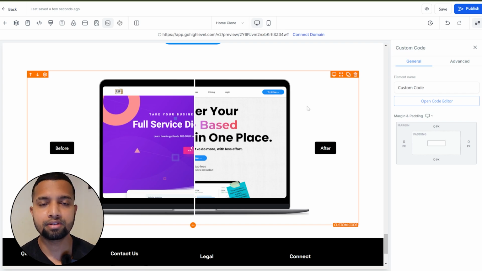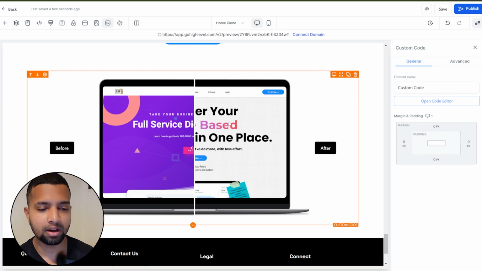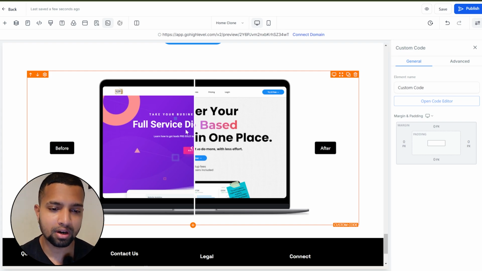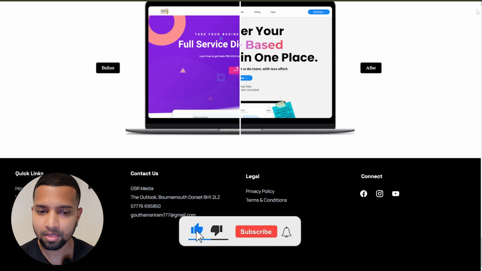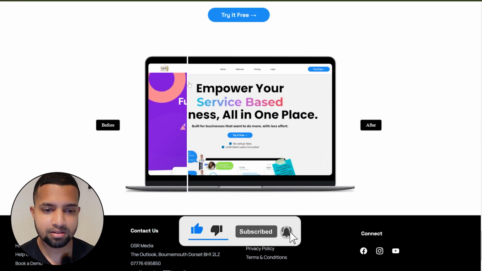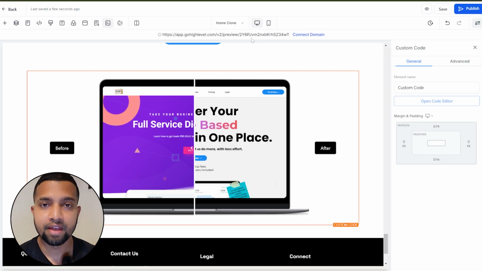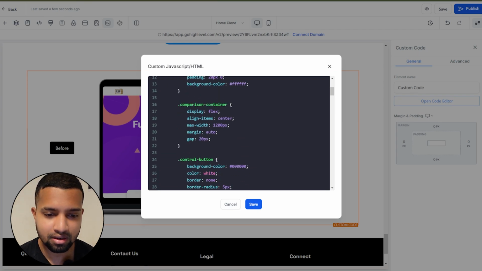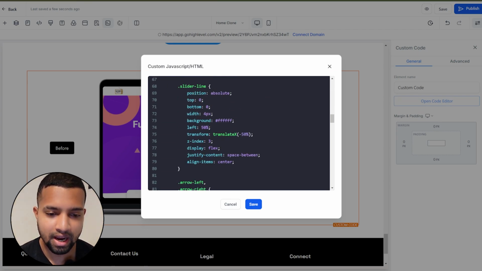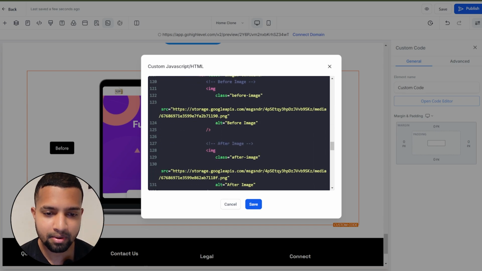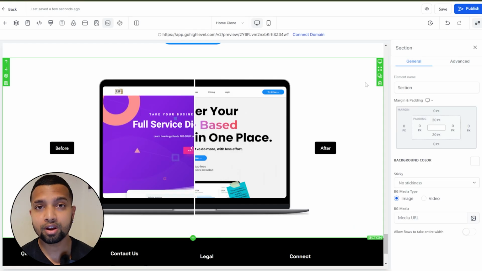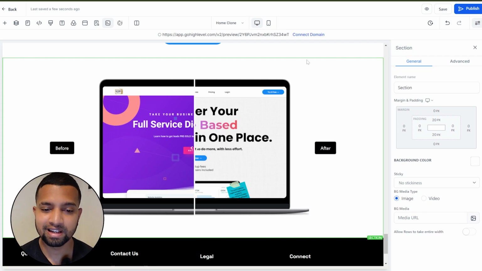Keep these three things in your mind. You shouldn't use any other class if you're using this code, and you should always use similar images with the same height and width, or else you're not going to get this smooth view like this. It's going to be ups and downs. And the last thing, you should only change the links of the images, and you shouldn't change anything else, which is stated here, before image and after image. If you took care of that, everything will be working smoothly like this.